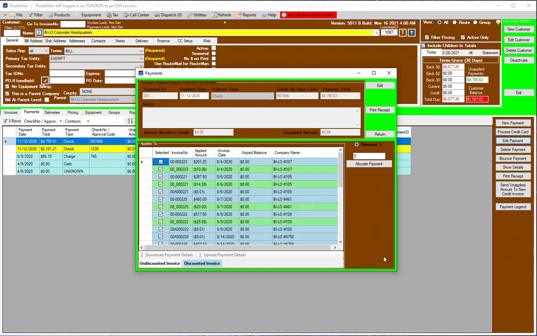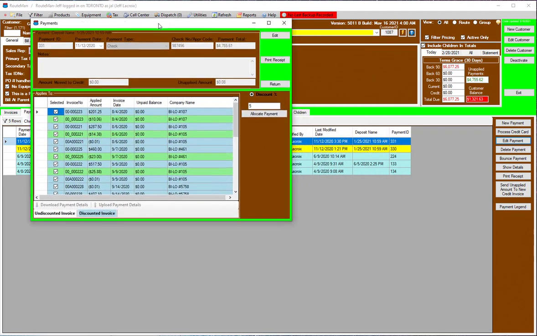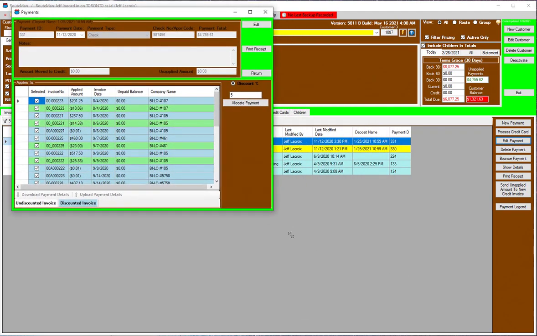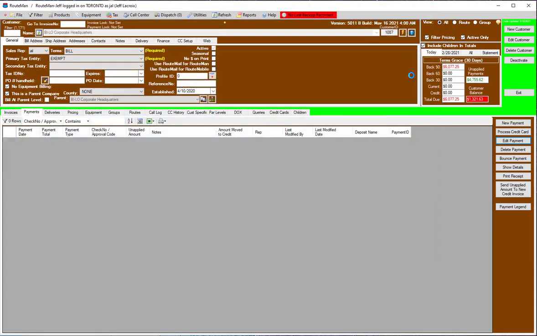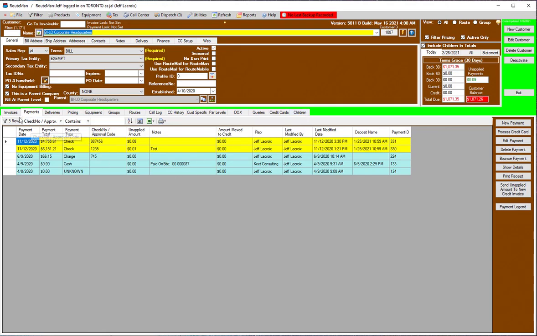and it may take a moment to process. And then here you see there's a blue invoice and a green invoice listed in this grid. Let me expand it out here so that you can see a little bit better. Okay, and so in each case, what it's done is it's listed the invoice number, and this is blue, and then the green one underneath, it's changed the dash to an underscore, and it's created that in-between adjustment product invoice. Okay, and so that at the end of it, the accounts will be settled for those invoices.